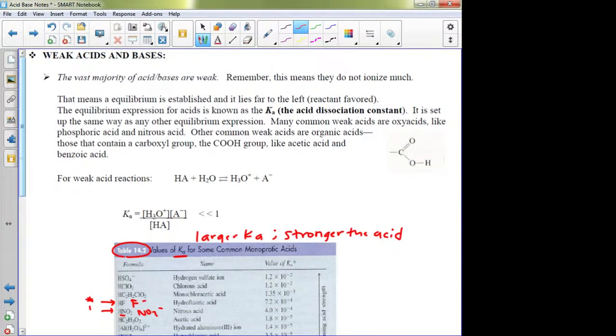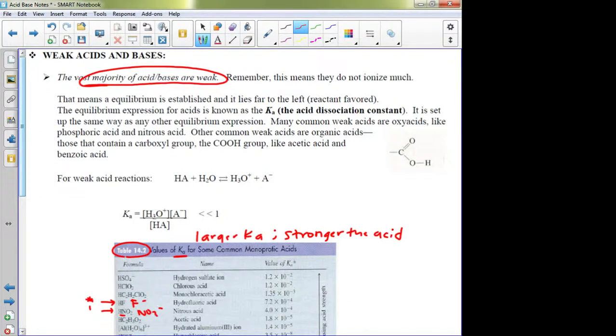All right, the majority of acids and bases are weak, and this should make sense to you. Because how many strong acids do we have? 6. So that means every other acid in the world is considered weak. Then we think about our strong bases. How many strong bases do we have? Everything in column 1 and everything in column 2 that's bonded to the hydroxide, with the exception of what? Beryllium and magnesium. Those are my only strong bases.